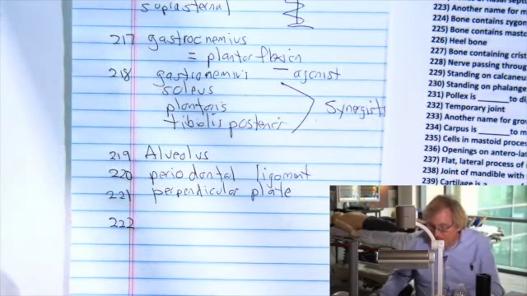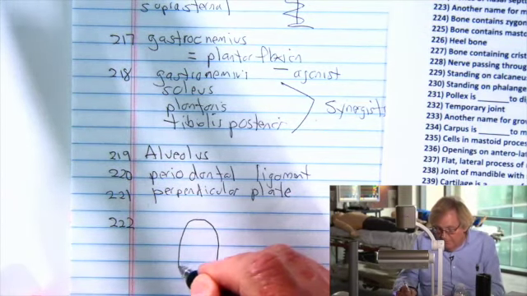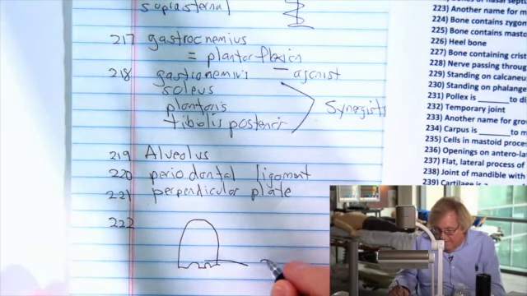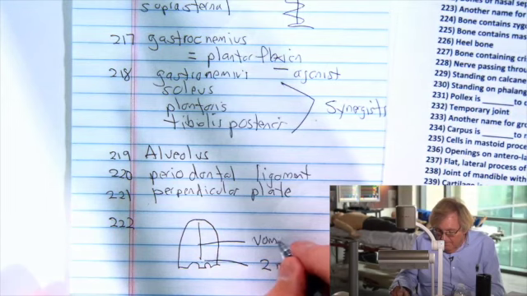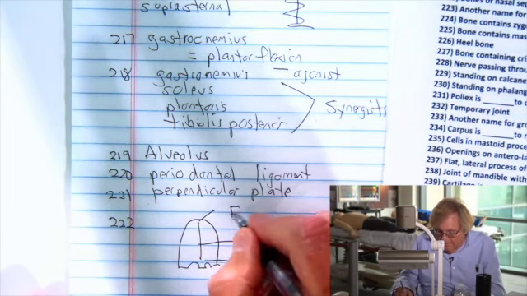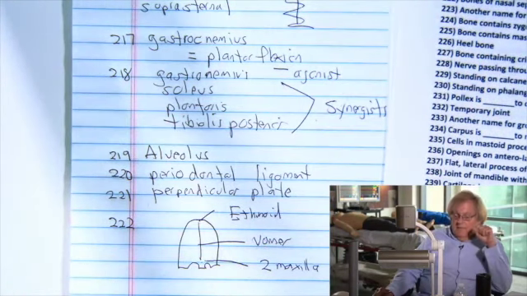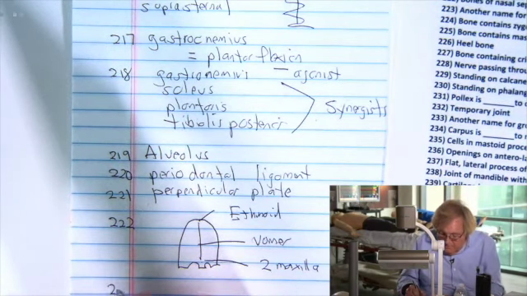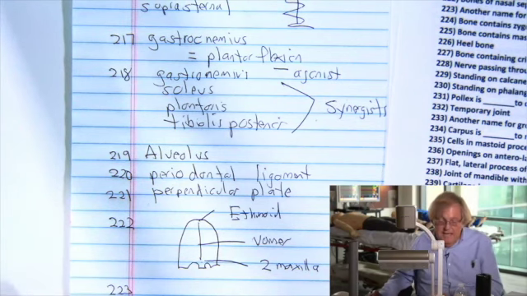222, bones of the nasal septum. Again, remember, the nasal septum is comprised of four bones. You've got your maxilla at the bottom. Remember, maxilla are two fused, so the two maxilla. You've got your vomer in the middle, and you've got your ethmoid at the top. Remember, the ethmoid has got the crista galli and cribriform plate, so it's 1, 2, 3, 4 bones that make up a nasal septum.